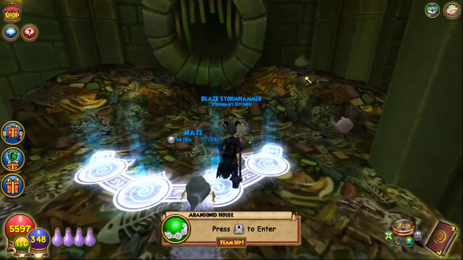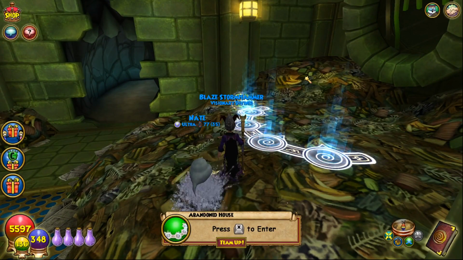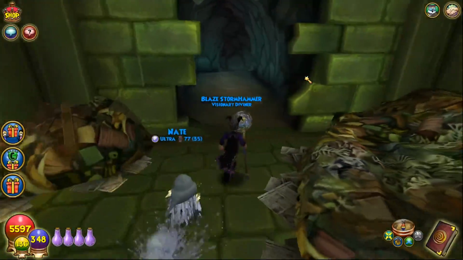That's the first one. It's the first sigil. People farm this one all the time. People do team up for this one because the boss is not that difficult, and you can get through this one pretty quick. So that is one that people farm all the time.